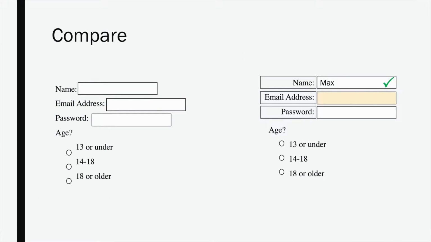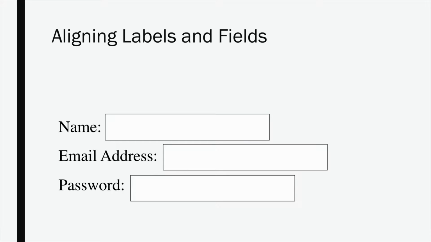To give you a good example about how forms can work, take a look at the left and then take a look at the right. The left is a little convoluted because you have labels and fields that are not aligned. However, on the right, you have all the labels aligned, you know what's good, what's bad, what you're currently on, and how the different labels line up to the necessary fields that are associated with them. Let's take a look at how that's done.